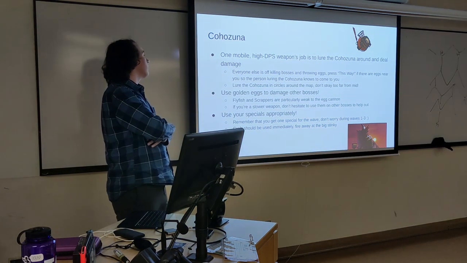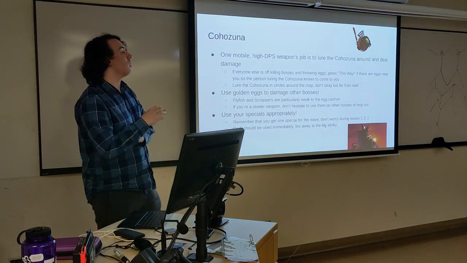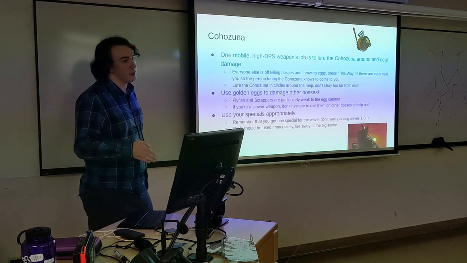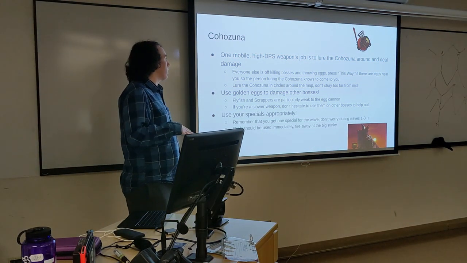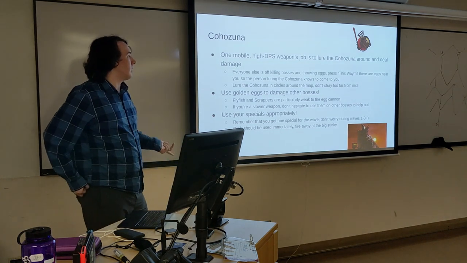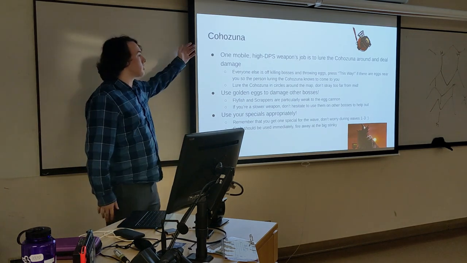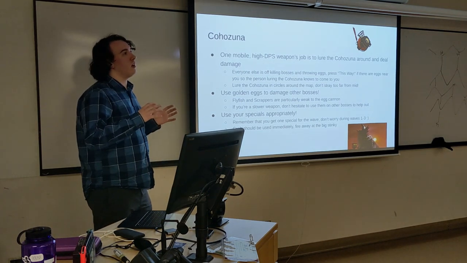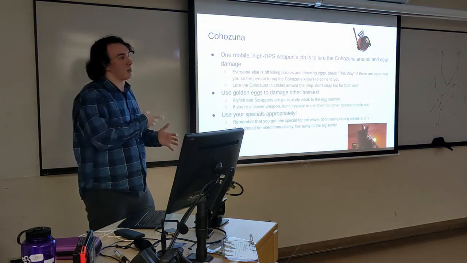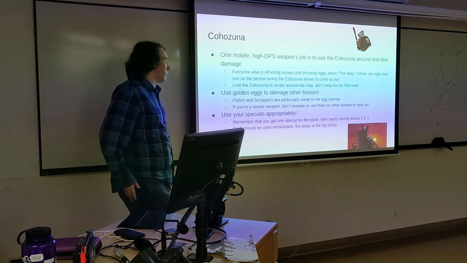But generally, the best strategy, I think, is you want your most mobile, high DPS weapon to lure around the Cohozuna and constantly deal damage to it, whittle down its health bar slowly, while everyone else is off killing bosses, throwing eggs. Make sure you press this way if you kill a bunch of bosses and their eggs near you, so the person who's luring the Cohozuna around and has the aggro on them can go towards you, so you don't have to make any treks to throw eggs at the Cohozuna.